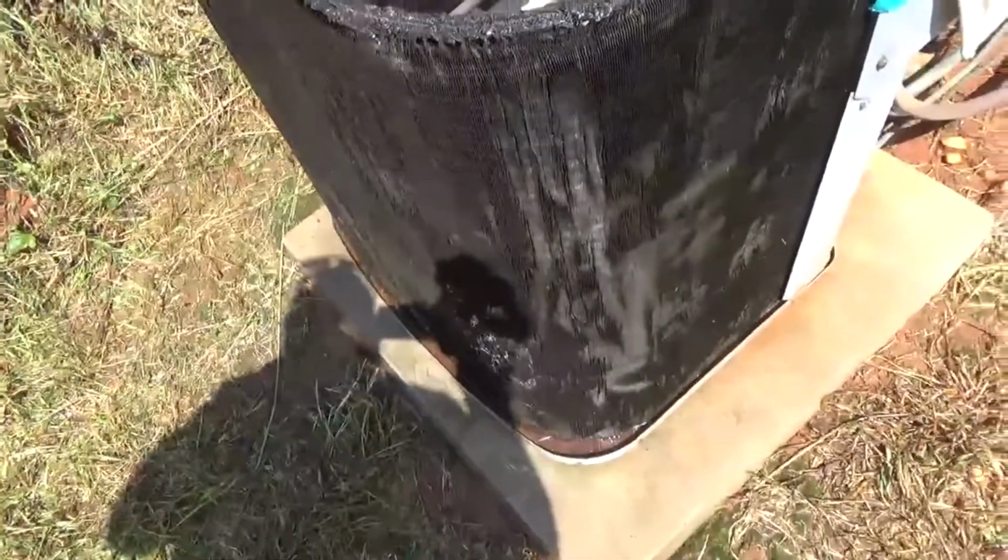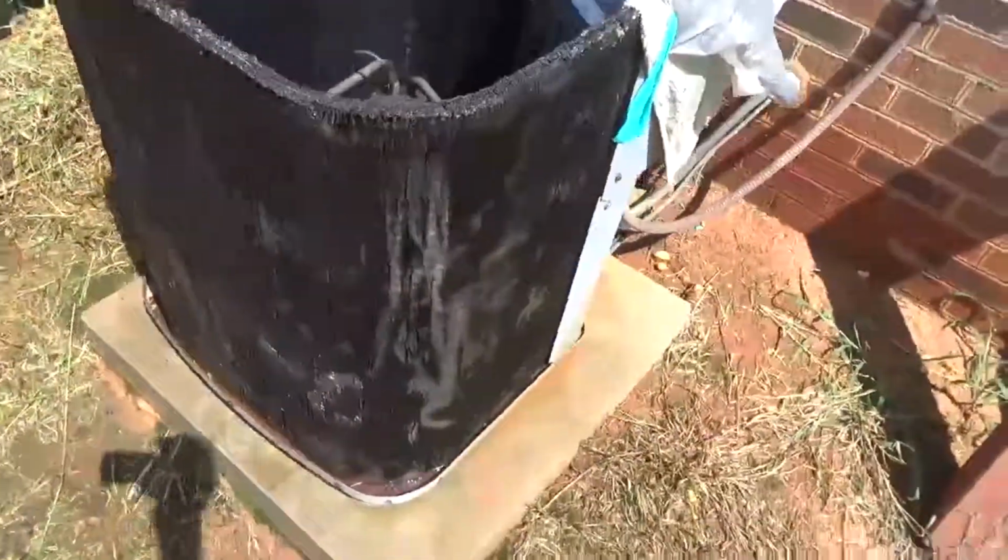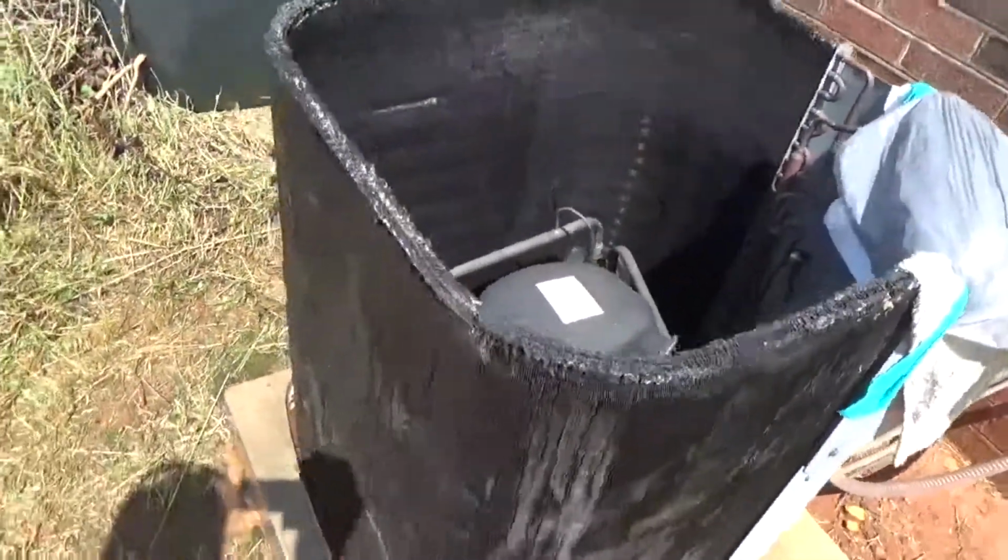But yeah, gonna hit it again with the water. See if I can get some more of that dirt off.